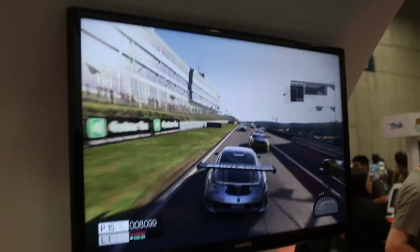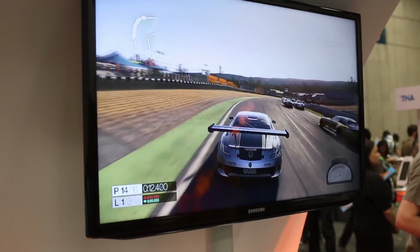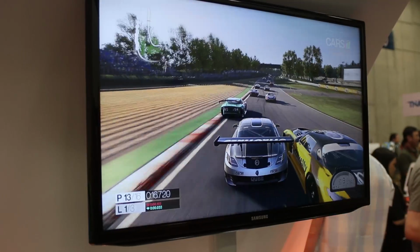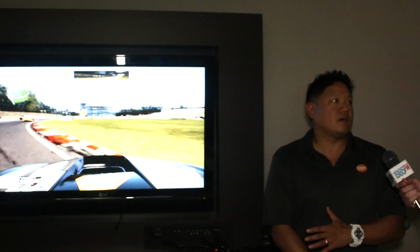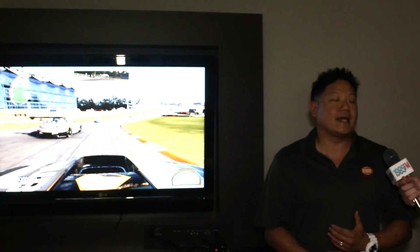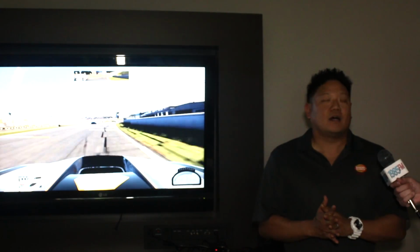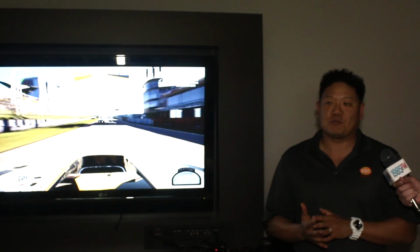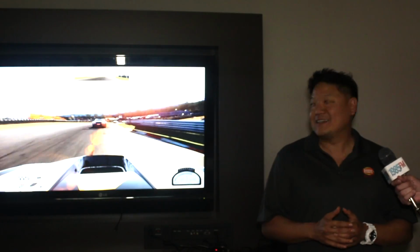Right. You say this is the most advanced racing game. What do you think sets it really apart? Well, the typical things that you look for in a racing game would be graphics, making sure that there's authenticity with the tracks and all the cars. It's going to be 70 cars right now and counting when the game is released. It's going to be on over 80 tracks and in 30 locations around the world. One thing that's really unique about Project Cars is that it is the first AAA racing game that is crowdsourced. Oh, wow. That's so very nice.